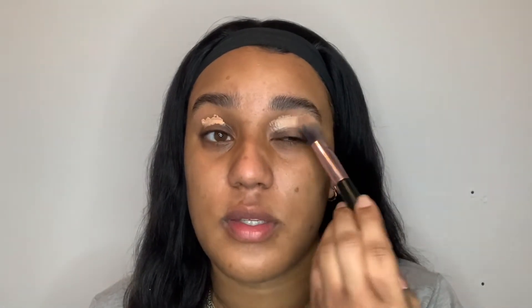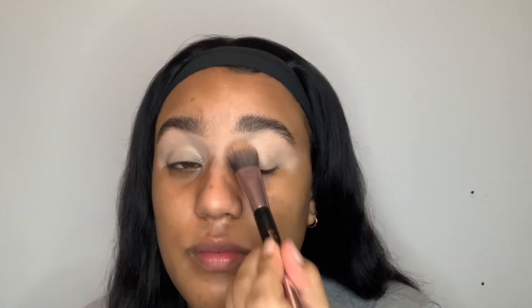I'm gonna be using the P Louise base — I think this is in shade three — so I'm just gonna be popping that on my eyelids. I use this brush from Primark which is literally like a pound; you can use any brush but I quite like this because it's just big and easy to blend out with. I blend from one eye to the other and use the excess in the middle. Any bits I want to blend out, I just get my beauty blender and blend them out so there's no harsh lines.